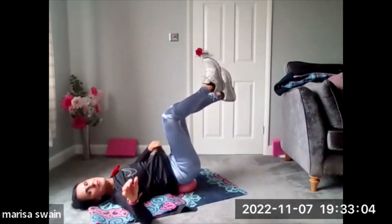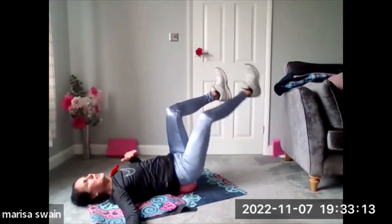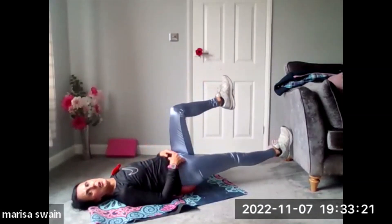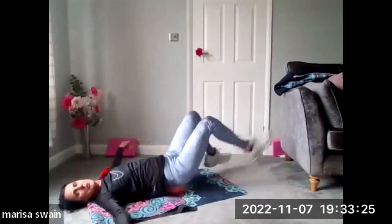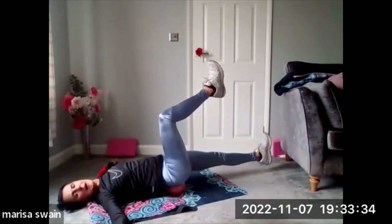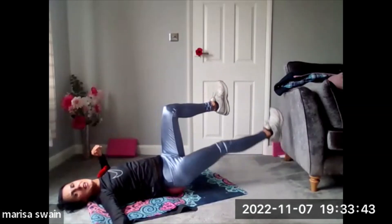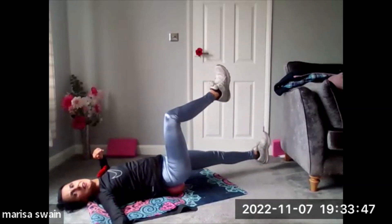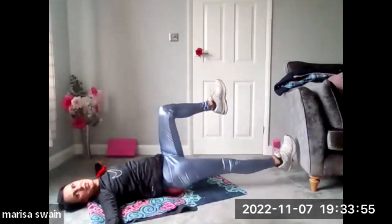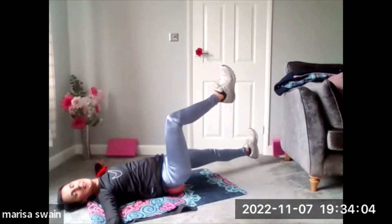I'm going to keep us in this position for probably the next five minutes. Scissors and frogs on the ball. I'm going to change from sagittal plane into frontal plane — so: extend one, open two, close three, back to four. Open two, back to three and into four. Again: one, two, three, four. Extension, open, in and back. Make sure you extend the leg away as you open, in and back.